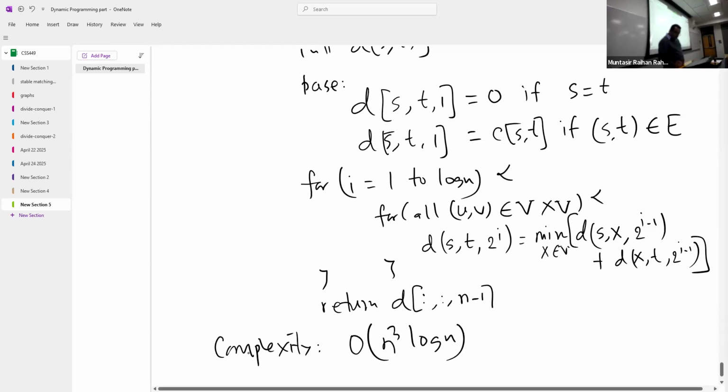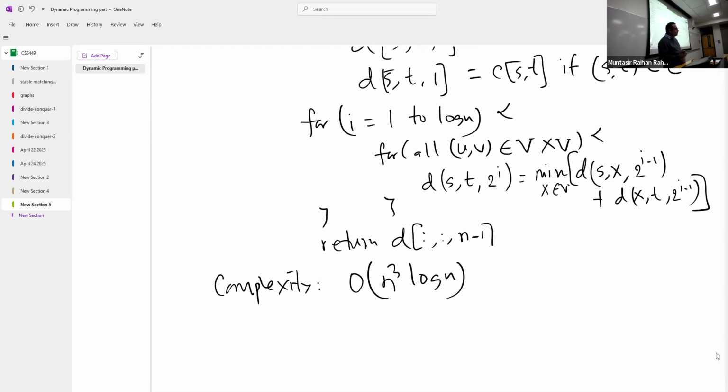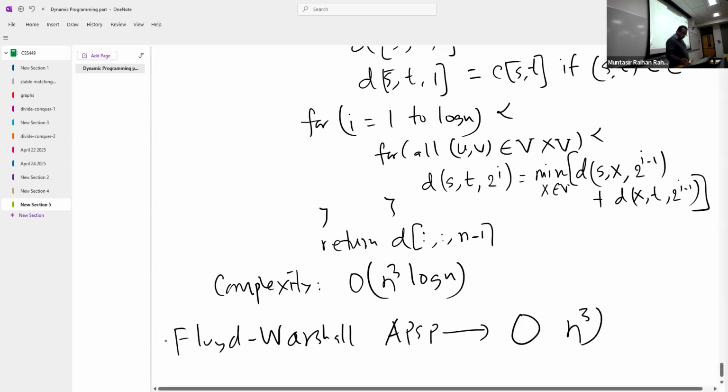So basically, this is called the path doubling technique, because you're doubling the path, the hop count, every time. So that's Bellman-Ford for all pair shortest path. And now there is another algorithm which we are not going to cover, which is called Floyd-Warshall. You can do that in O of n cubed. So I won't cover that, but take a look at that. It's a similar idea, but there is some other recurrence solution that you can use here.